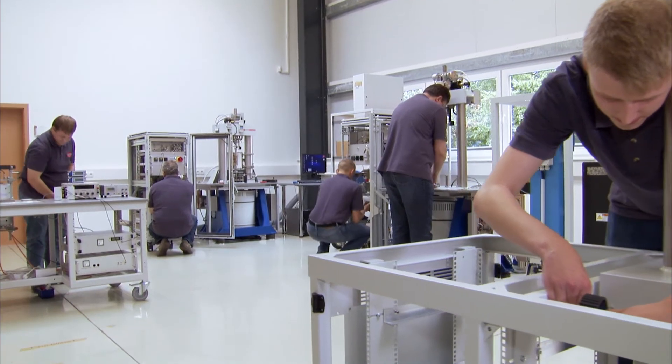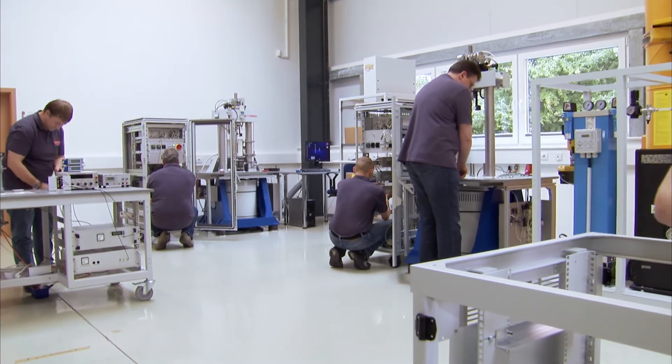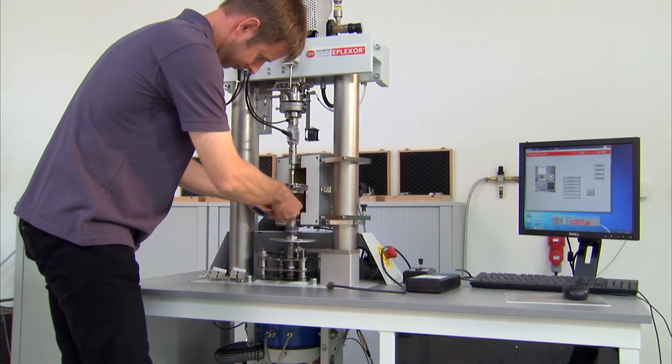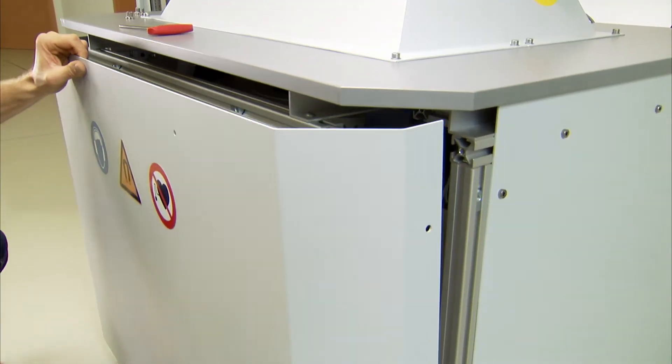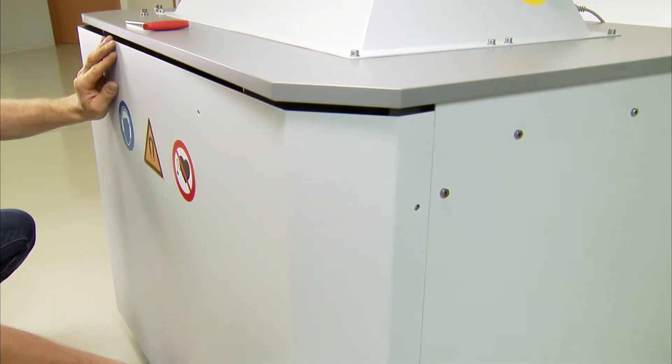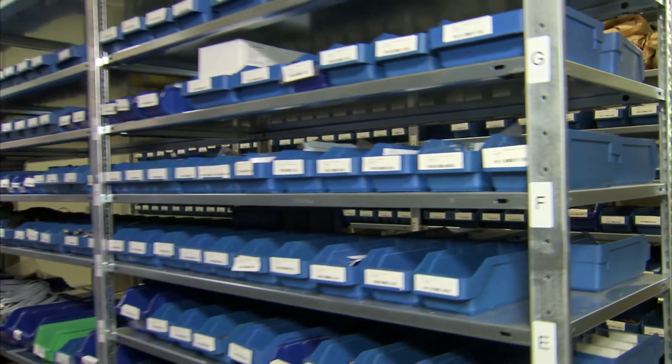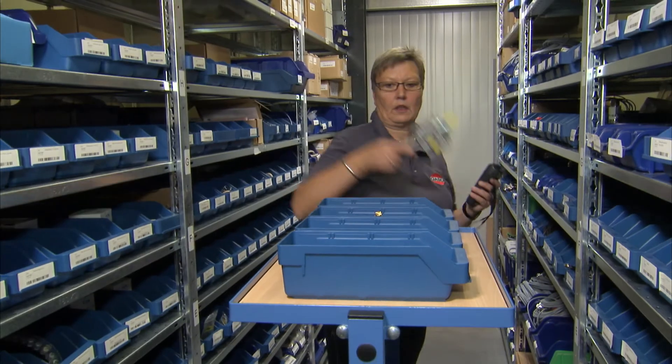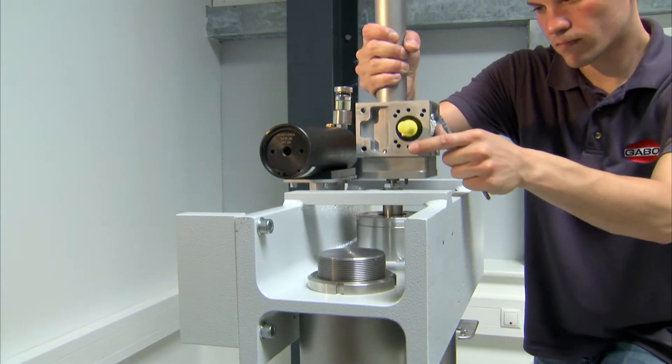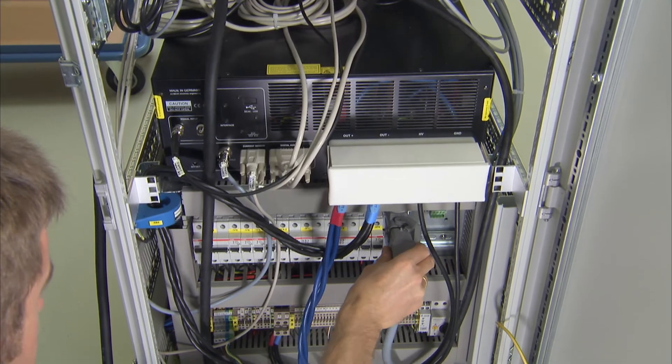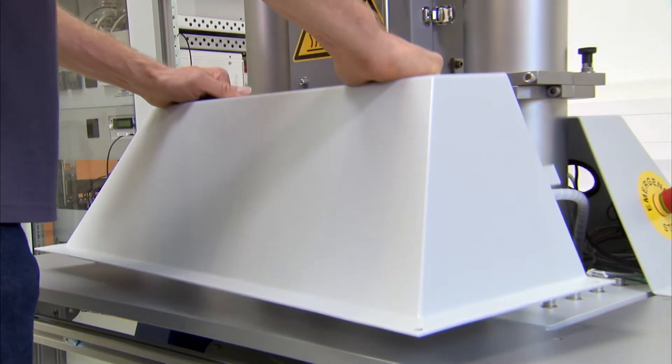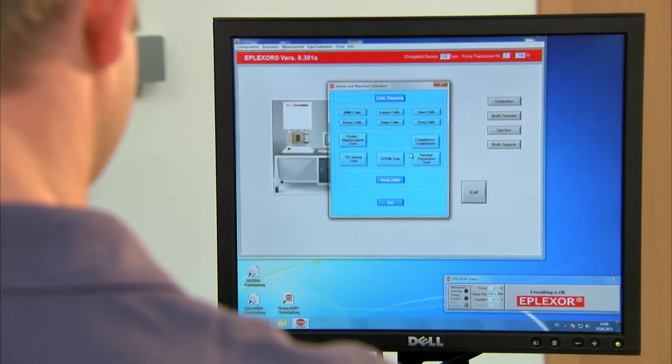The new production hall with parallel production lines allows for cost-efficient utilization of all capacities, including everything from inventory of device-specific components and assembly of mechanical components and control cabinet units to start-up of testing systems, including calibration, test measurement and programming of all system-relevant data.